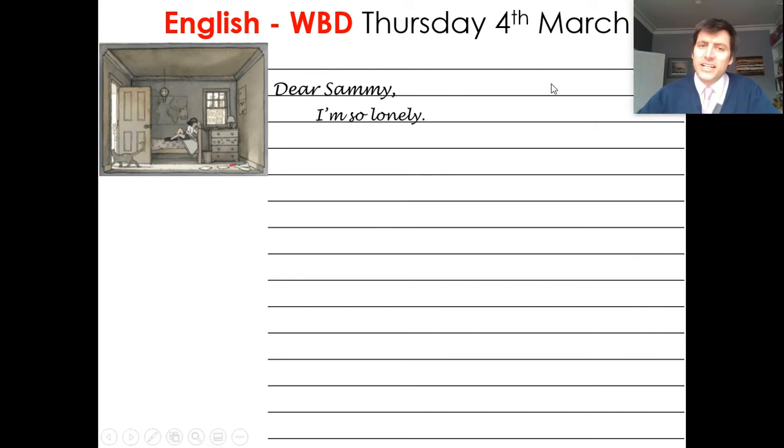Okay, and that's clear. You can see here we are trying to make sure we've got our descending letters. Now, my computer's not completely helping with that, but you can see our descending Y's going beneath the line. We're joining all of our other letters apart from our capitals. "Dear Sammy, I'm so lonely. No one plays with me." So quite simple, quite concise sentences to begin with, but that might be how something would begin about this.